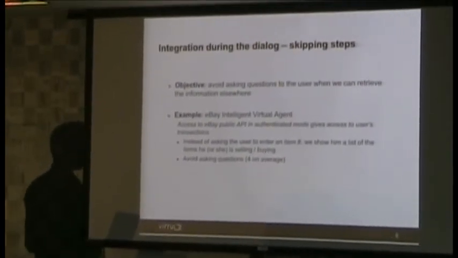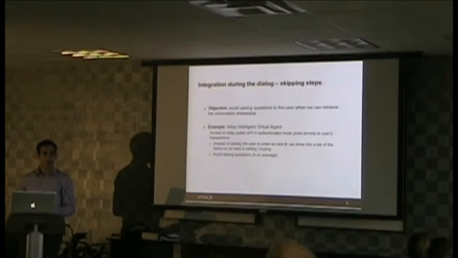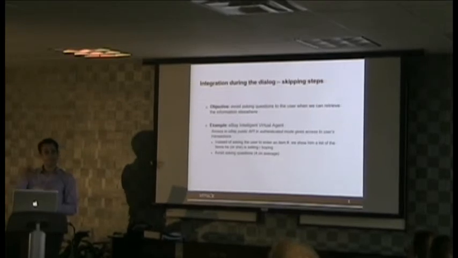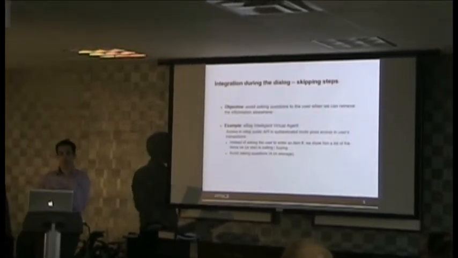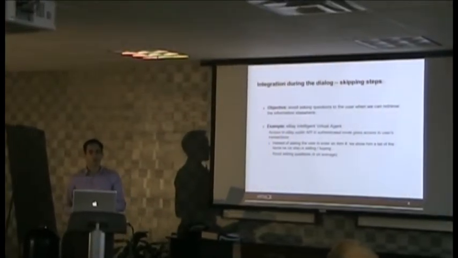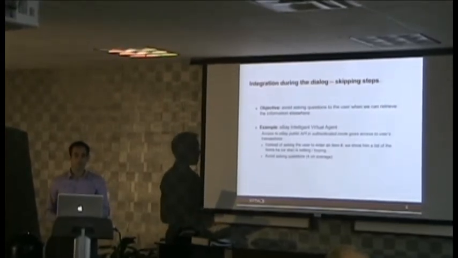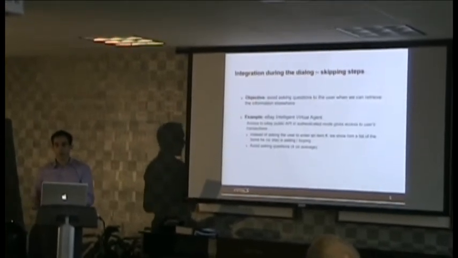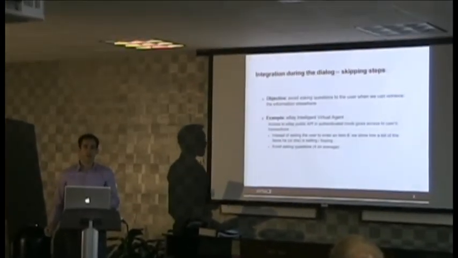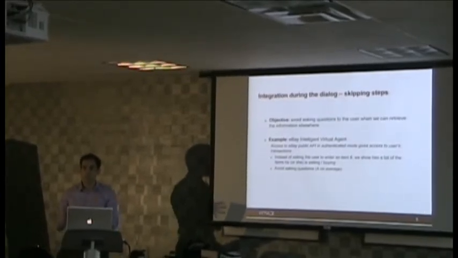What often happens on the website is you have one FAQ that contains all of that, and you need to do the logic yourself — you can cancel a bid only if this, this, this, or that, or not this, or the captain is older than 25, or whatever. Here the important part is that by accessing the account information of the user, we retrieve the information about the bid, and based on that, you can get directly to the right answer. I'm not saying a list of possible outcomes — I'm saying the one case that corresponds to exactly what the user did.